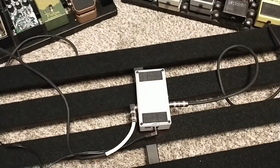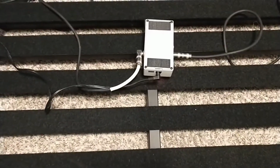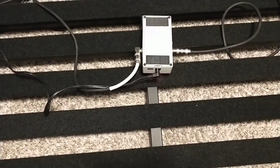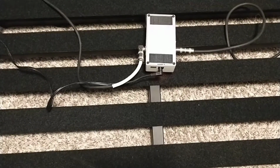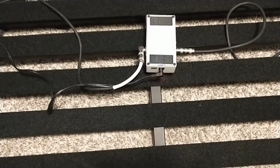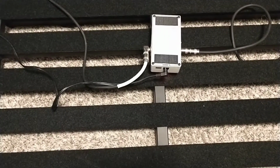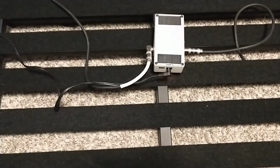So that's the plan, to slowly but surely put together a chain of pedals. I'm not sure if it's going to be super fancy. Hopefully we'll find a noise suppressor and add a bunch more high gain stuff in there. But I'll list below all the pedals I have, and if anybody's actually watching out there, suggest a signal chain based on the collection, and tell me what you think should happen. As far as powering it, it's probably going to be a mixture of 1 or 2 power supplies, and there is going to be some daisy chaining because a lot of the pedals are still analog.